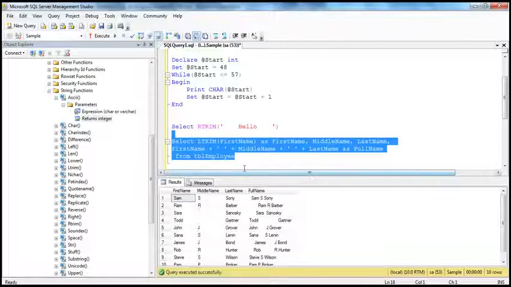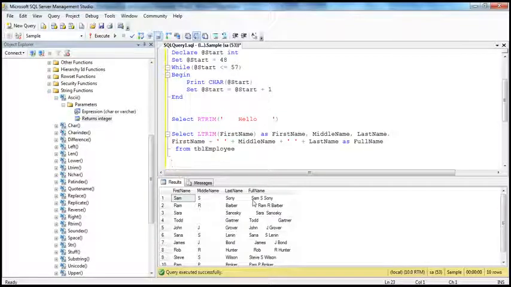So what we want to do is knock off the white spaces on the left hand side of the first name and the white spaces on the right hand side of the first name, so that, look at this, Todd Cartner has got a lot of white space on the right hand side. So how do we remove both the left and right side white spaces? Use ltrim and rtrim together.